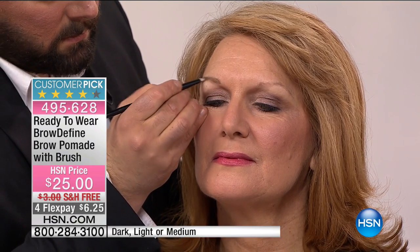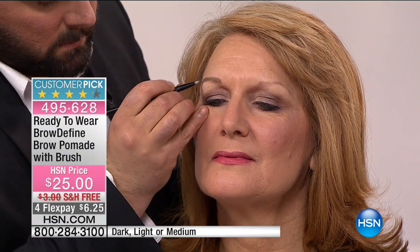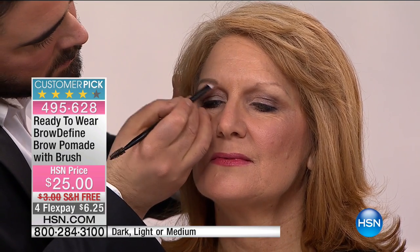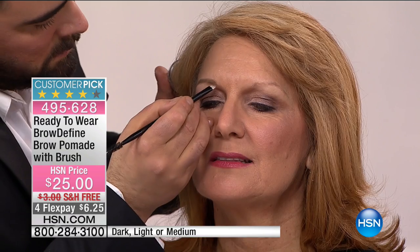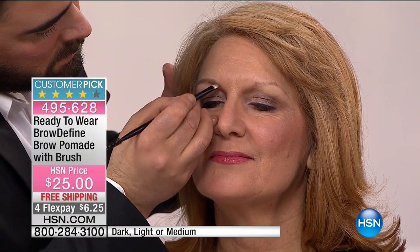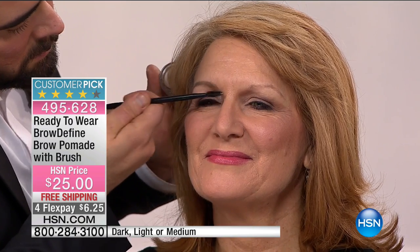And let's face it, everybody out there, brows are everything, from the days of Brooke Shields to now. They frame your face, they say so much. Thin brows can be a sign of aging, and they make us look tired. It makes our eye look like it's gone down or is sagging. When you don't have a brow, oh my gosh, you just look tired.